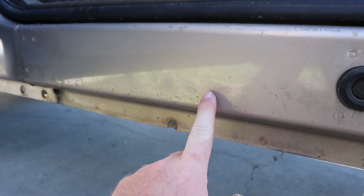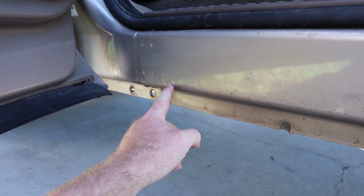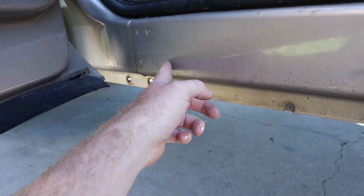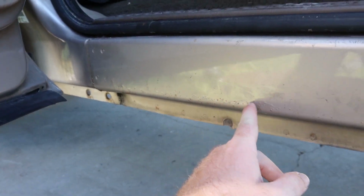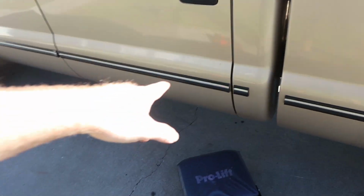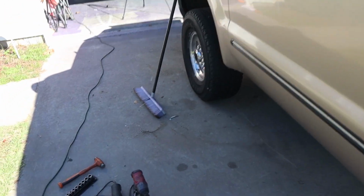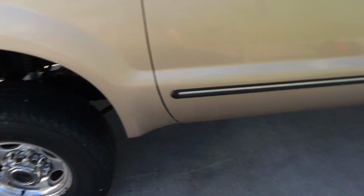And you can see all the rust bubbles. And this right here is completely through, because now I can reach the hole on the backside. This is all completely through, and these are just starting to come through. So while I have access to those holes before the mounts are over them, I'm gonna take some WD-40 and spray it in there just to try and preserve it a little while longer.